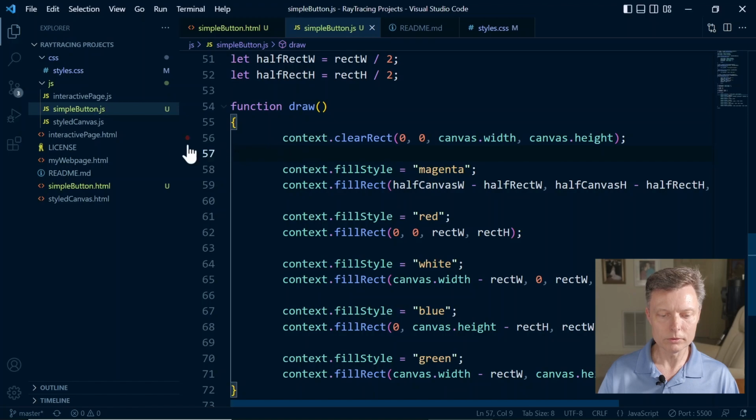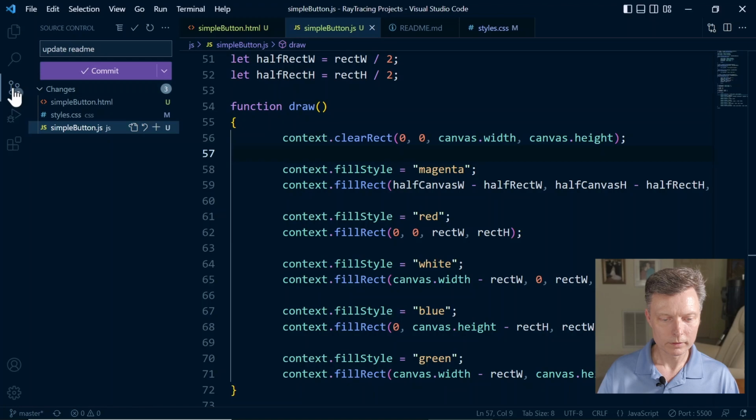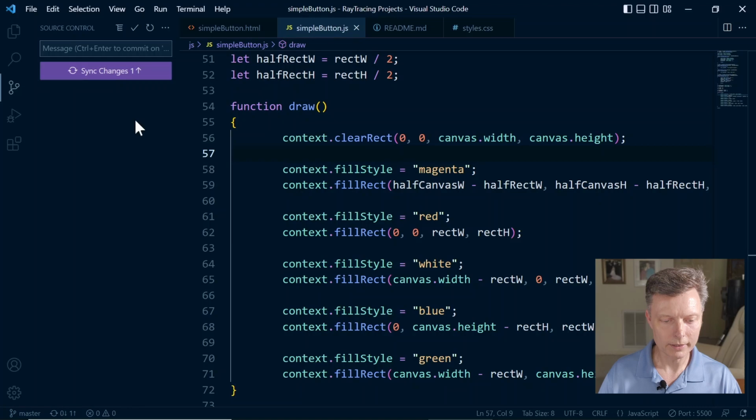So now we're going to commit these changes. So let's try that. So click on 3 pending changes here. And then we want to describe what this commit is doing. So add button demo. Now we commit to save. Okay. Now once we've saved on our local machines, we push the changes by clicking this sync changes, and that'll immediately reflect the changes on our matching GitHub repo on github.com. So let's click sync changes.